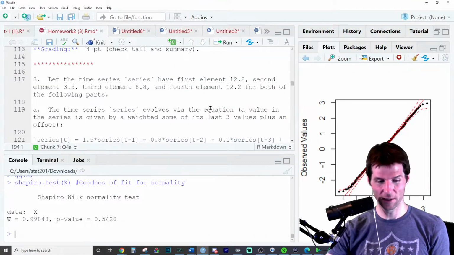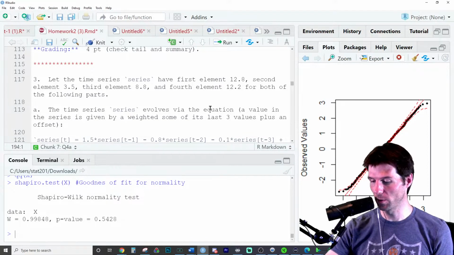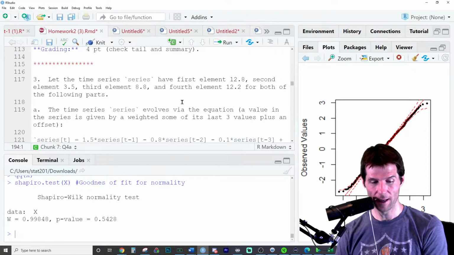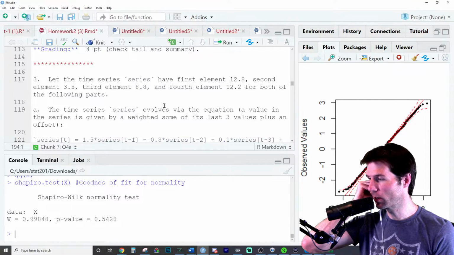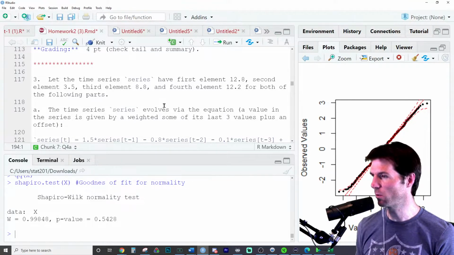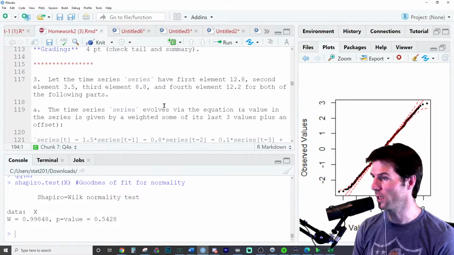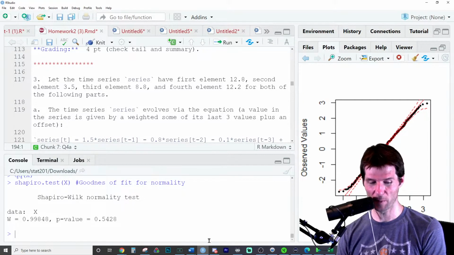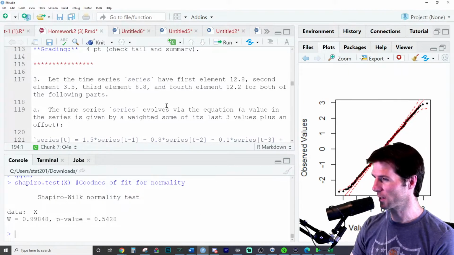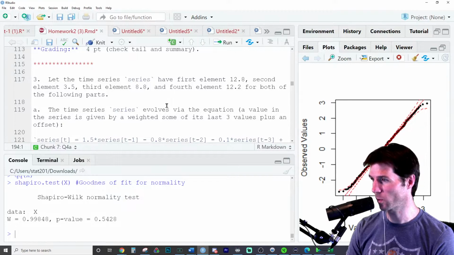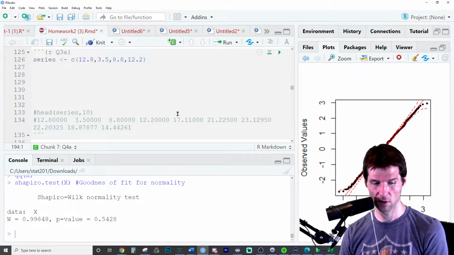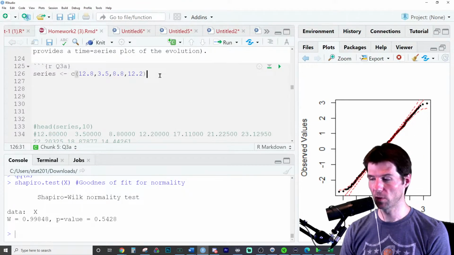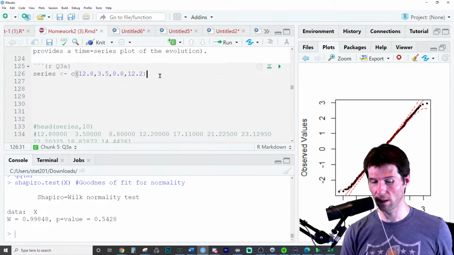So let the time series have the elements. We're doing certain elements here to start. First element, 12.8. Second element, 3.5. Third element, 4.4. If your average is NA instead of 0, put it as 0. We'll check it out. Message me, I've got a lot of Discord messages and it populates pretty quickly. Sometimes it might take me till a little later because we're doing the Pepsi thing tonight. But the time series has these elements. Okay, cool. So we have a time series vector with these elements.